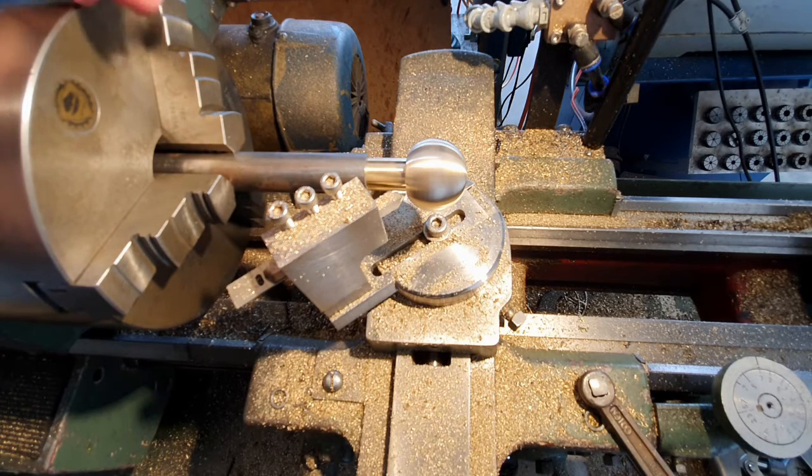So I'm going to give this machine a clean down. I'm going to remove my radius turning attachment and refit my compound, and then we'll start polishing the ball.